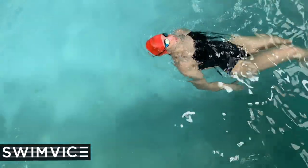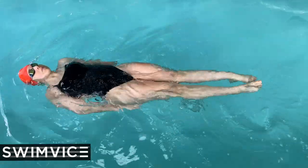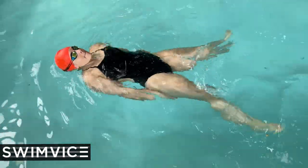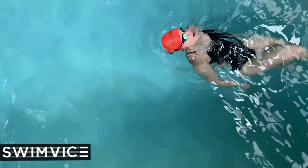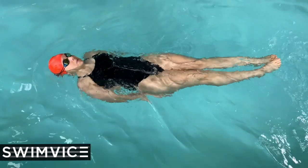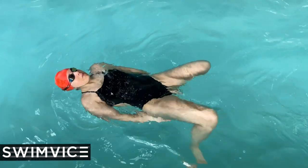On to demo two — I'm on my back. Arms will be extended with the palms facing the ground. You're going to drive your heels back towards your hands, turn your feet out, and squeeze. The main thing is keeping your knees and your thighs parallel to the surface of the water; you really try not to break the surface. The key is to keep everything in alignment, head position nice and relaxed. Get your arms behind you, drive the heels all the way back, turn your feet out and squeeze. You'll feel a nice glide on your back as well. The main thing is it's forcing you to let go of breaking your knees from the surface and really just have flexion in your hips, forcing you to keep the legs back and get the most out of your breaststroke kick.